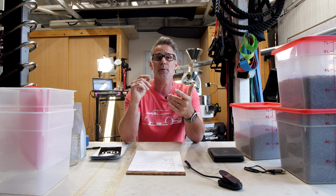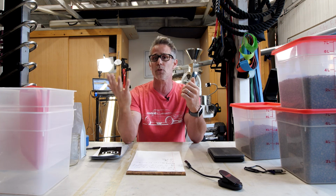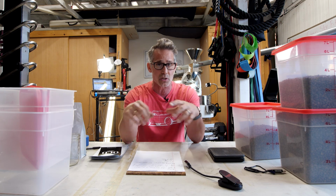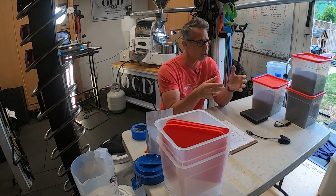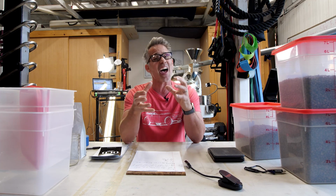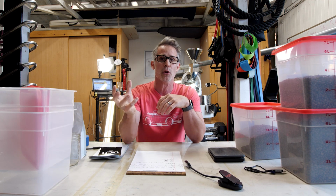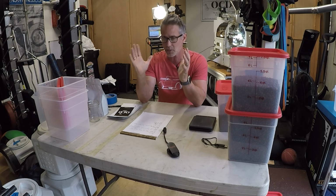Why do you do that? Because it allows you a little bit of room in terms of how to affect the profile, how to affect your coffee. If it's got too much coffee in the roaster, your roast is going to be really sluggish. You're going to do gas adjustments, air adjustments, and everything is going to take forever. 80% capacity allows you to kind of fine-tune things, and you can move a little faster, and you have a little more control, and that's what you want. So let's do the math on this.